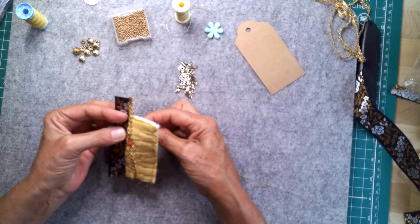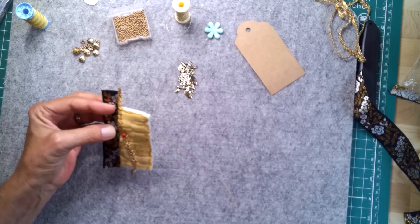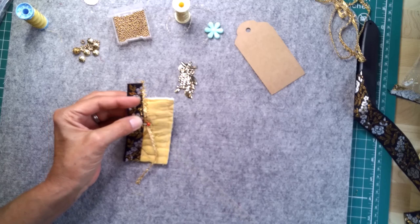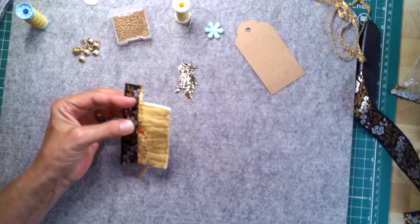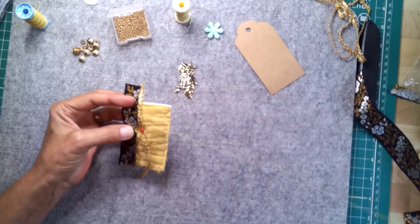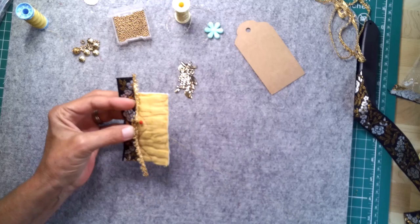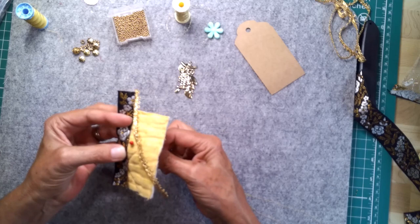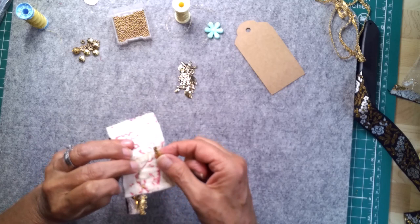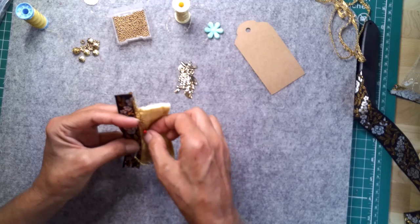I usually like to start on my outside. But I didn't. So I'm curious to see what is up Anne's sleeve for tomorrow's tag. I'm really not a fan of this gold. I'm just not a very blingy person. I think it's pretty and all that, but it's just not something I go to. I thought that was on there. Let me just get you out of the way there, buddy.